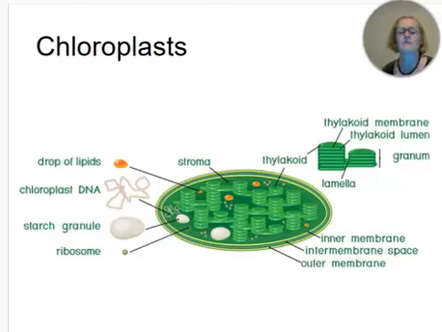Now, in amongst the rest of the space inside the chloroplast is a sort of fluid-like structure called the stroma. And floating around in that will be some of the products of photosynthesis that are being stored, like starch or lipids, which are fat droplets, but also a bit of primitive DNA and maybe some ribosomes that are making some proteins specific to photosynthesis. So we've seen the structure of chloroplasts there.